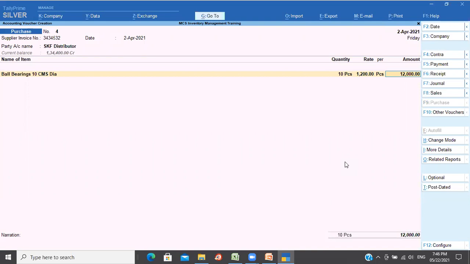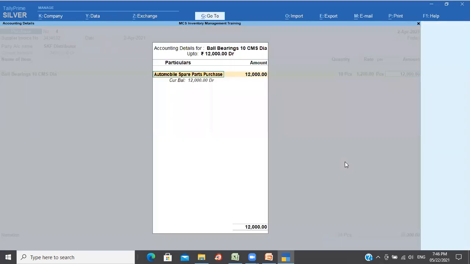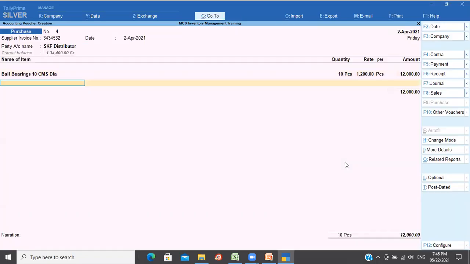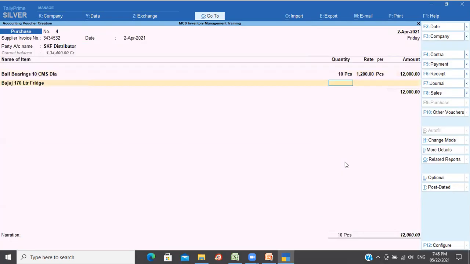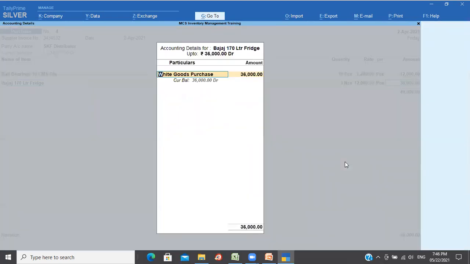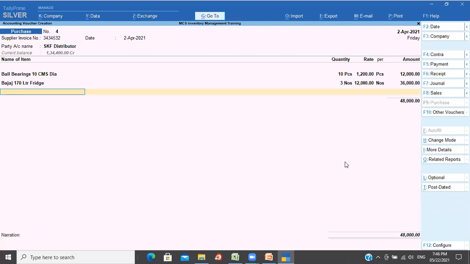Now, when I click on enter, it will not even ask me which purchase ledger it has to take. It will automatically allocate. See here, it has automatically gone to automobile spare parts purchase. So you need not worry about which purchase ledger you have to take. Next, if I take Bajaj 170 liters fridge, 3 numbers at 12,000 rupees, it has gone to white goods purchase, because we have defined this at the master level only.